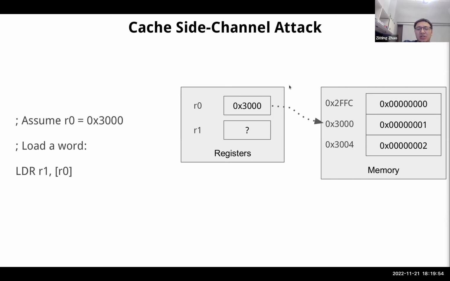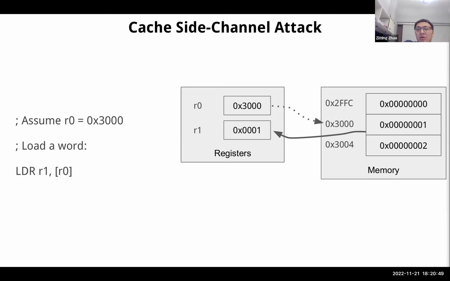Before you learn about cache, this is how you imagine things work. We have those CPU registers. This is what we have been doing so far in this class: we're only looking at registers and memory, and we're not thinking about cache. Let's assume R0 has the value 3000 hex. Then at 3000 hex, we have the data 1 in memory. We're trying to load this data. So before this class, what we believed is that data 1 is moved from memory to the register R1, right?